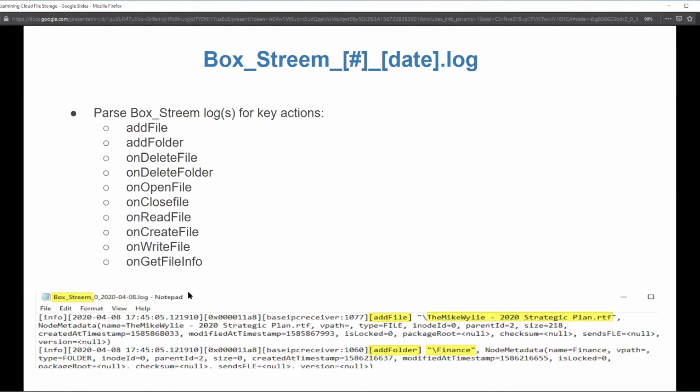We got the date, the time, and at the start of each log entry there, we see the info in brackets. I saw another entry somewhere in the config files that logging was set to info. I have not messed with that to see if I can modify it to verbose or other levels to get more detailed logging, but the info logging was very detailed there.